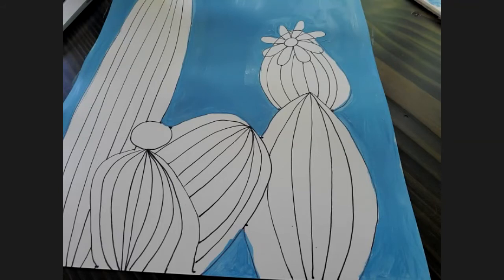So here's a creative idea, because your picture can come out different than mine. If you're doing this as a parent and me project, you might even want to give your cactuses a little bit of personality, and you can really make them into your family members. Just a thought.